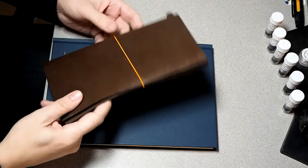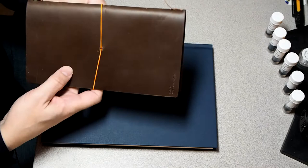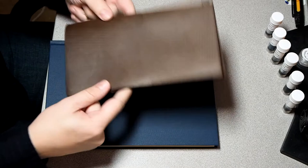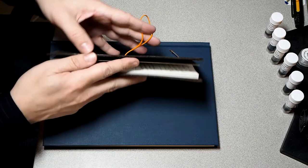I also have the Midori Traveler's Notebook. This is the full size. Some of you are going to notice right away when I start opening this thing that I have it upside down and backwards. So, strictly speaking, this is the front, that's the top. I don't use it that way. I use it this way. And we'll talk about why that is. So, there you go, there's some paper.